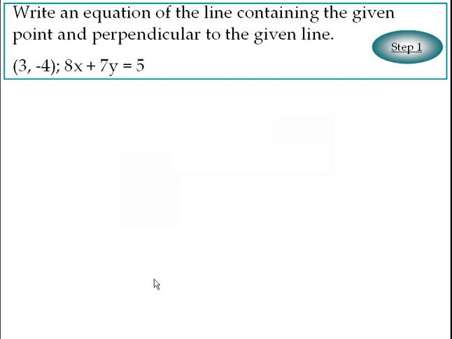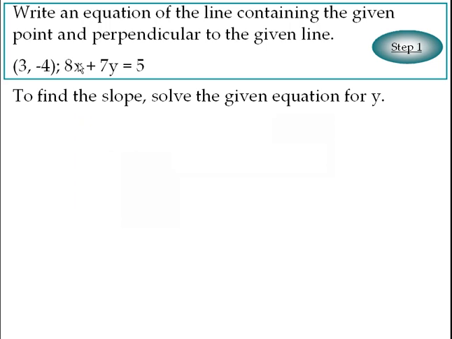So here, step 1, we have to find the slope of this line that's given in order to find the slope of our line that's going to be perpendicular to it. So here I would start by solving this equation for y, which means that first I'm going to subtract 8x from both sides of this equals. I always do the same thing to both sides of the equation with the goal of getting this y by itself. One of the things that's in the way of this y being by itself is the 8x, so I have to subtract it from both sides.